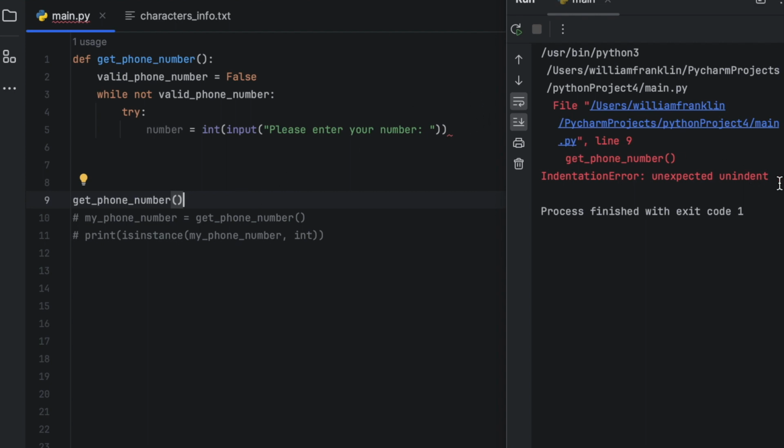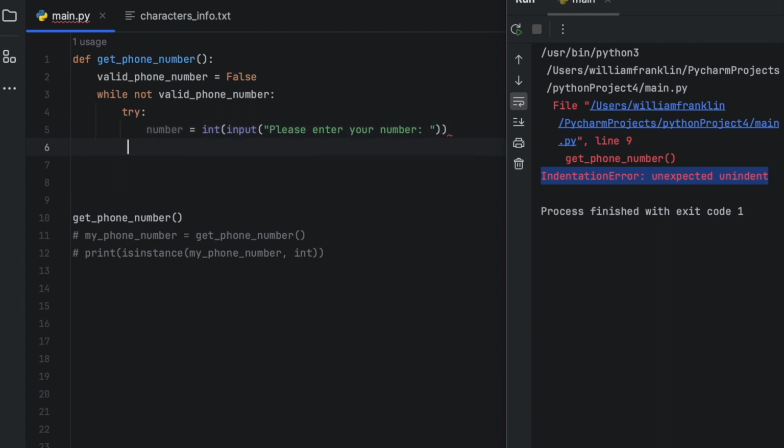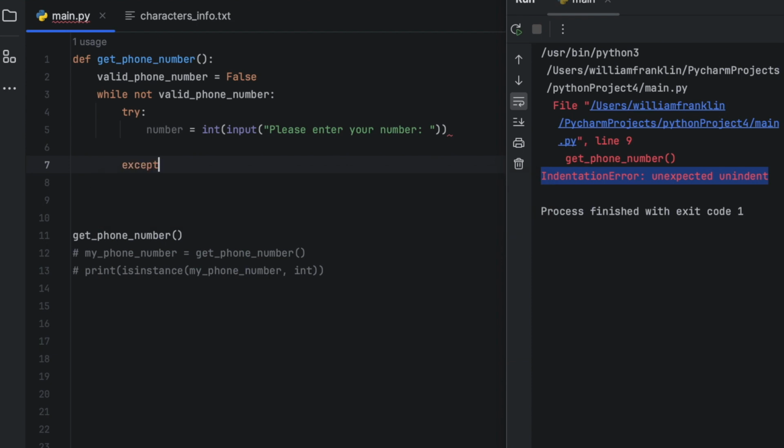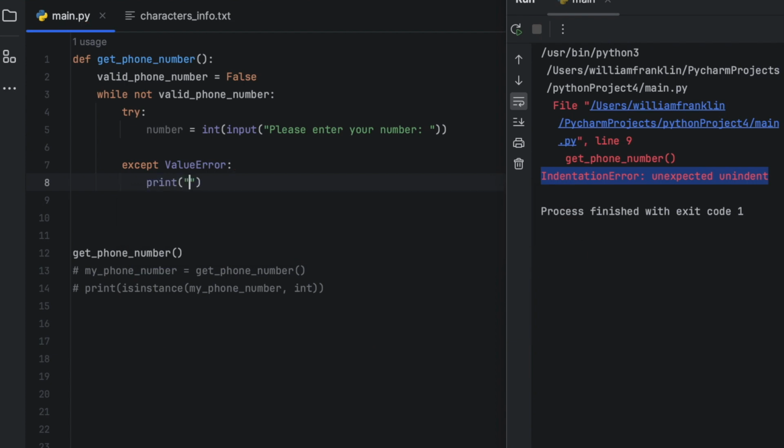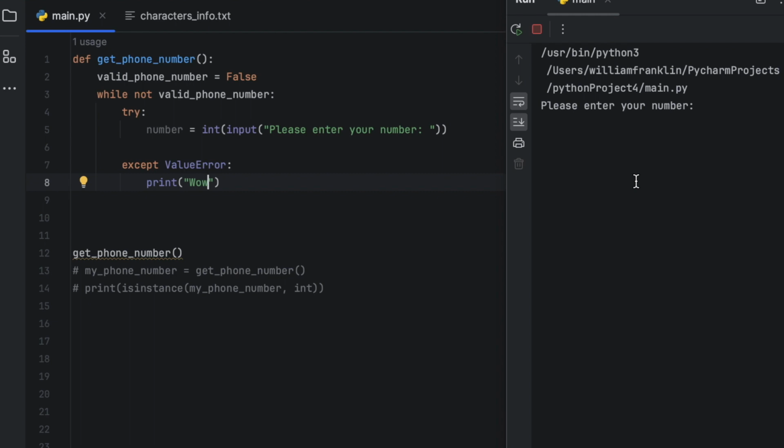Well, the reason that we're getting this particular error message is because when you use try, you must use except as well. And sure enough, if we come down here and we put except value error, for now I'm just going to put, for example, print wow, we should find that that error is now gone.